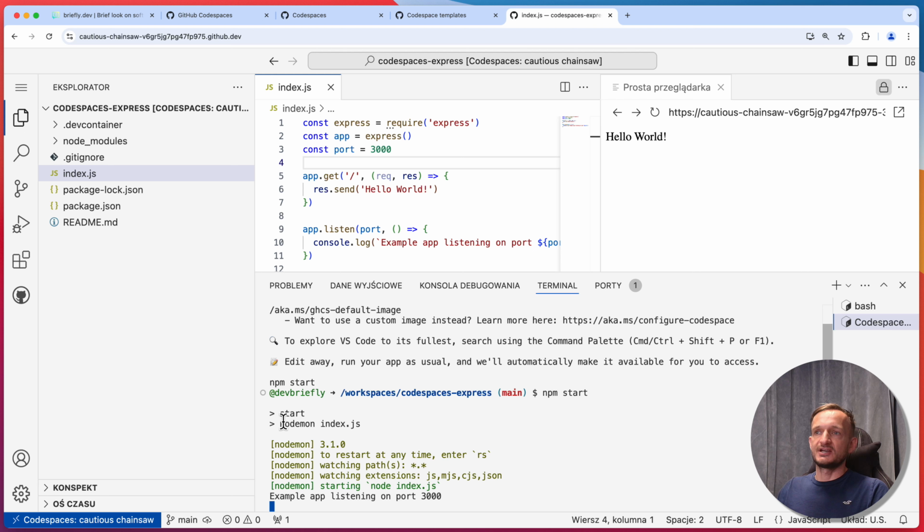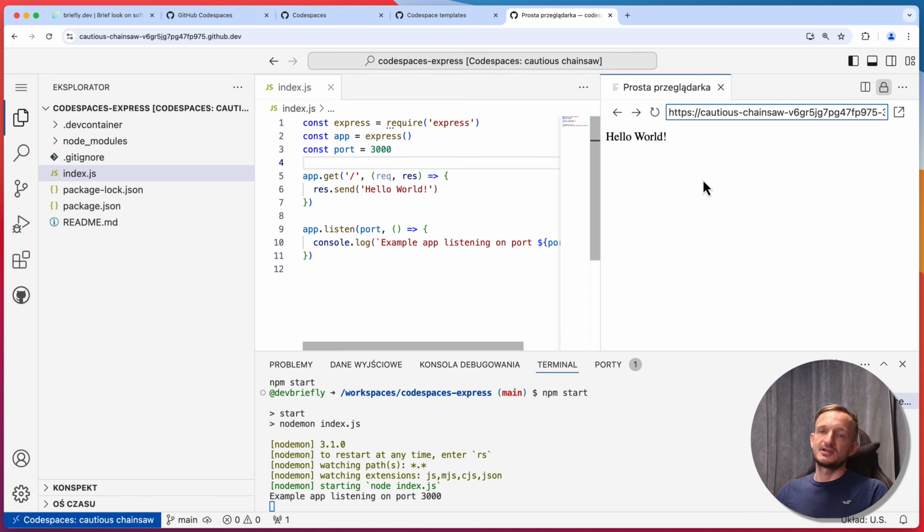And as you can see, it already even started this Express.js app using Nodemon, so it watches for changes in the file, and when it is saved, it will be automatically reloaded. And it gets even better. There is already a browser opened here, and the port forwarding is being made, so you are able to see what you are developing. If we had a Next.js app or whatever front-end framework, we could see right away how it looks in this browser window.